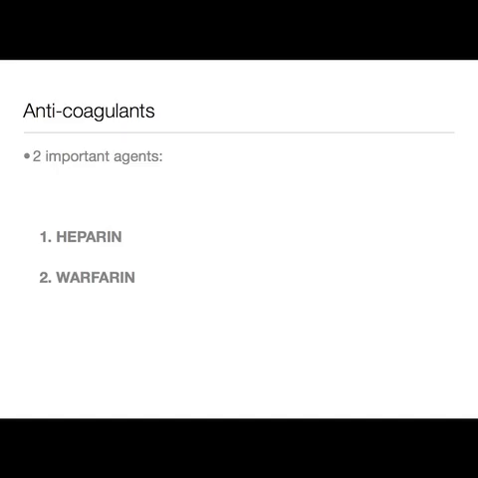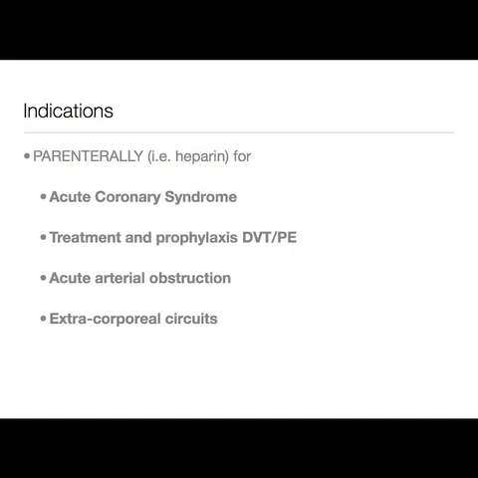In terms of anticoagulants, the two most important agents that you should be familiar with are heparin and warfarin, and certainly as a junior doctor, you'll come across both of these agents on your day-to-day activities on the wards. So let's start by talking about some of the most important indications for using anticoagulants.